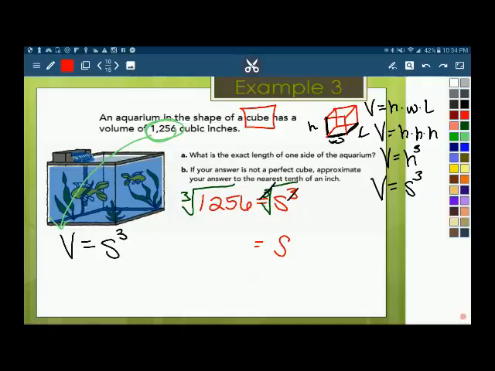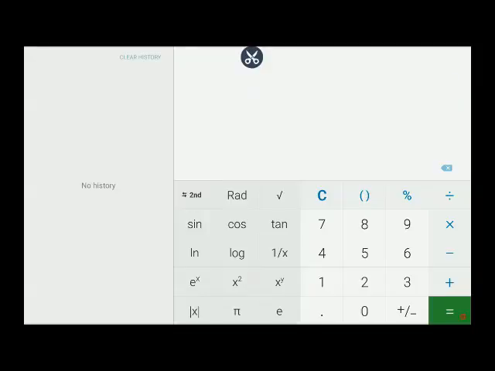So let's take a look at how we would punch this in our calculator. Now, I know I have my computer calculator up, okay, but a lot of times the root buttons or the cube root buttons or even the cube button could be hiding in the second keys. Sometimes they'll label a button right above it in a different color. That means you might have to hit the second button first before you get to it. So like on my screen, I don't see a cube root button. I only see a square root button. But if I hit the second key, then I do see the cube root button.